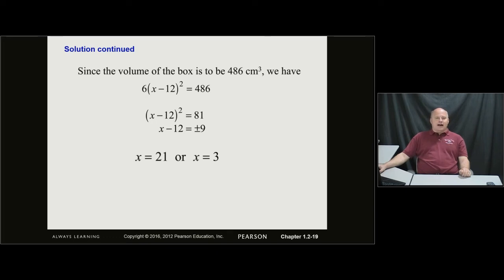All righty? Now, here's where a lot of people make a mistake. They think, well, okay, 21 and 3. Now, just circle those. They don't know what to do with them, so they'll just circle them and move on. And you'll get a lot of the points, but you won't get them all. You might get 4/5 or 3/5 of the points at this point, but you won't get them all because you haven't answered the question.